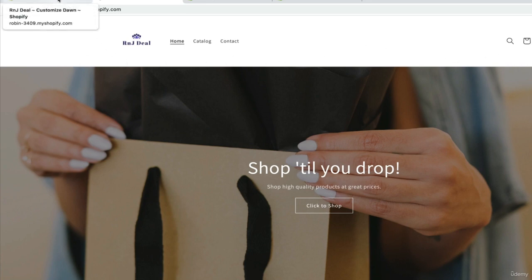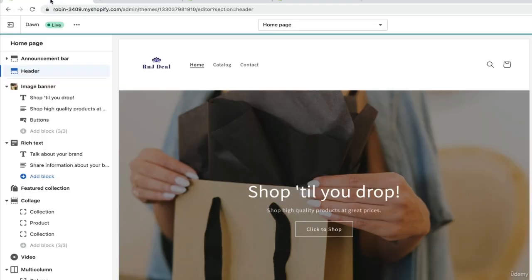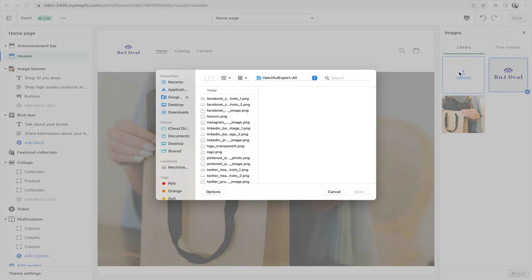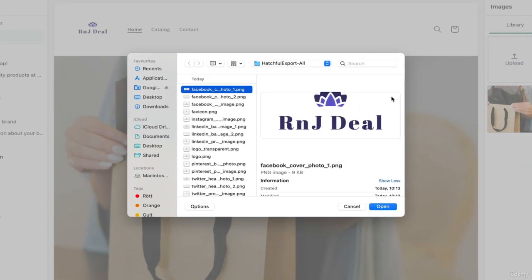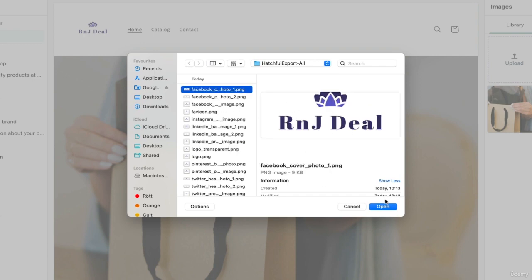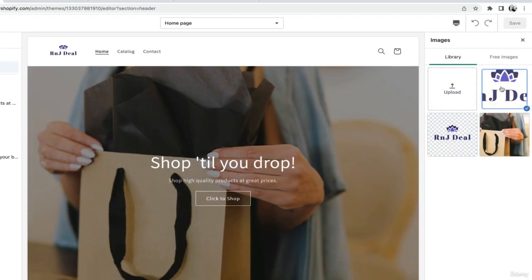Now, if I wanted to try some other versions, what I could do is go back, go into change in here, change image, click on upload, and then perhaps check out some that's slightly more oval, looking like this. Now, they may or may not be the best match, but they might have a different resolution. As you can see right now, this one, the logo transparent, is taking up a bit of space all around. If I use this one, for example, the Facebook cover photo, I click on open, and I choose that one, you're going to notice we're saving some real estate right now on the menu bar itself, and I'm really happy about the ability to do that.